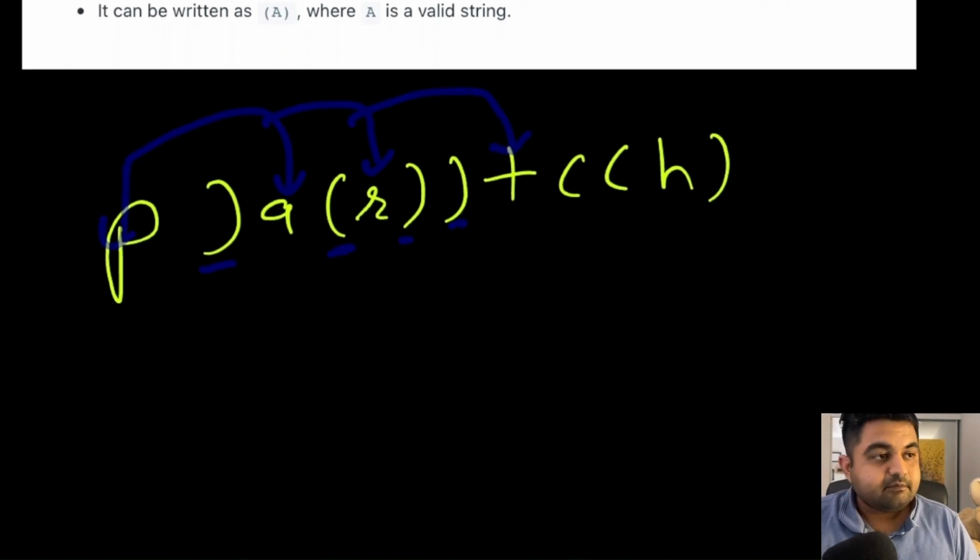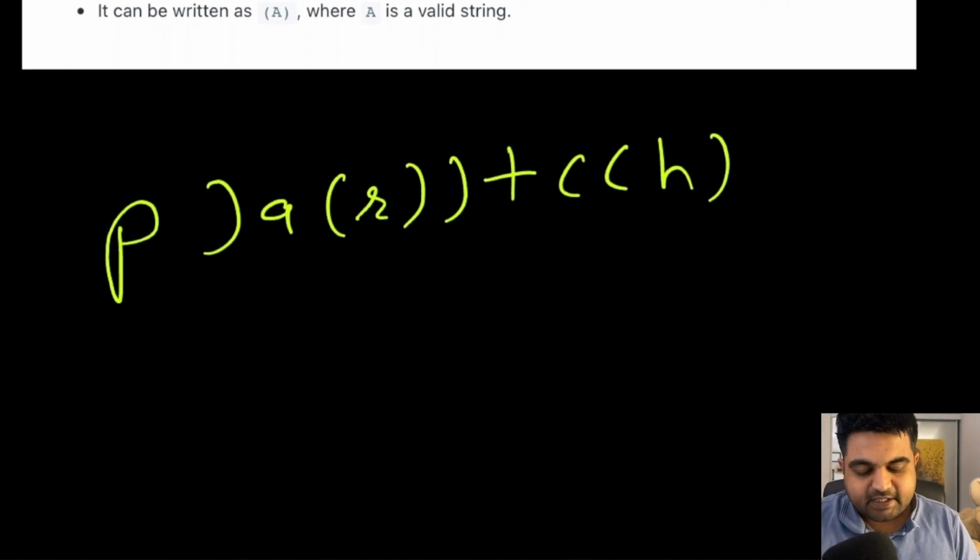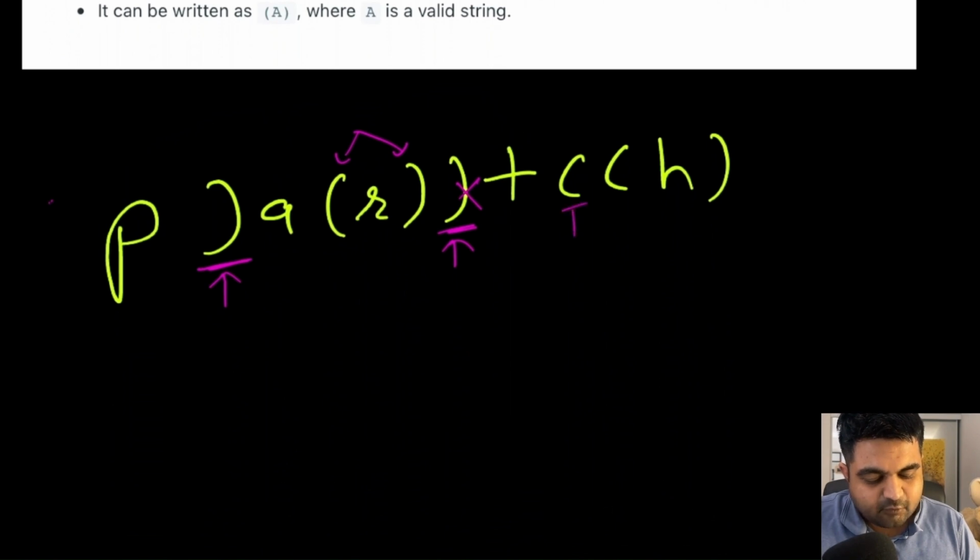And we can see that a bunch of the parentheses are actually at the wrong position. The first one we can see over here, where we have a closing parenthesis, but we don't have any opening parenthesis somewhere before, which means this is an invalid parenthesis. In the same way, this is also an invalid closing parenthesis, because though this pair of parentheses is valid, this is not valid. And in the same way, we have an additional opening parenthesis. So in this case, we have three parentheses that are invalid.